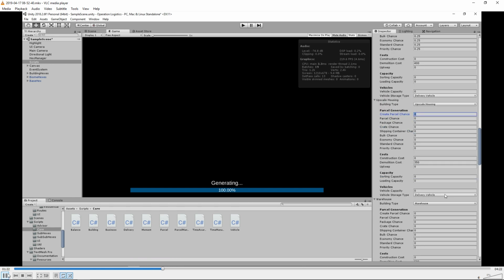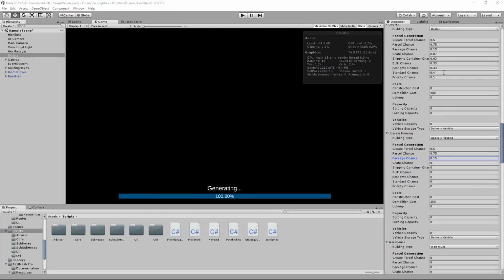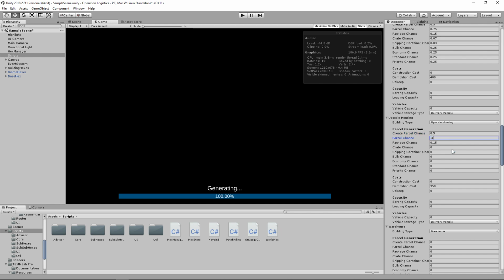Let's just come up to here, and I'm just going to copy this in. So for duplexes, I just made this basically even. So 0.25, 0.25, 0.25, and 0.25. And then for upscale housing, what I did previously was, if I skip ahead a little bit here, okay. What I did for upscale housing here was I did 0.5, 0.4.